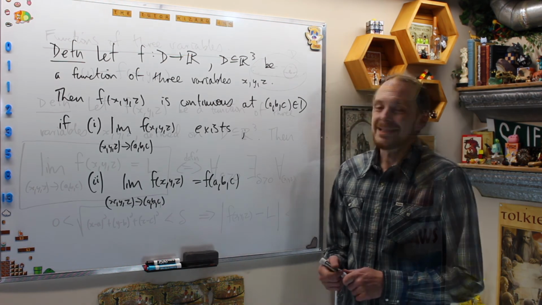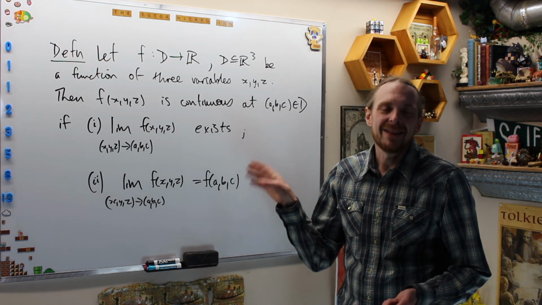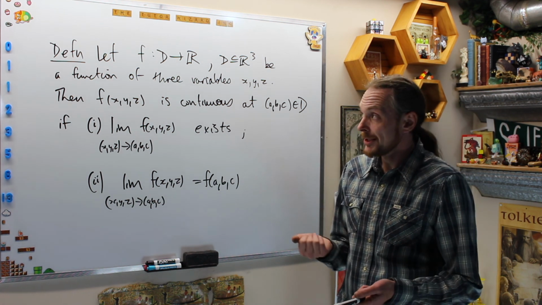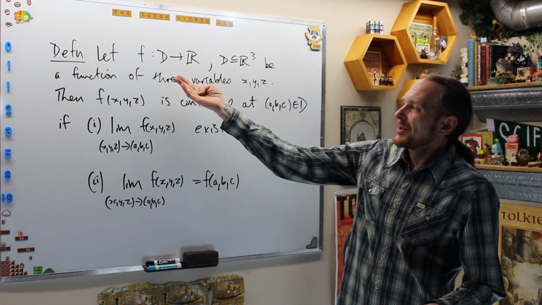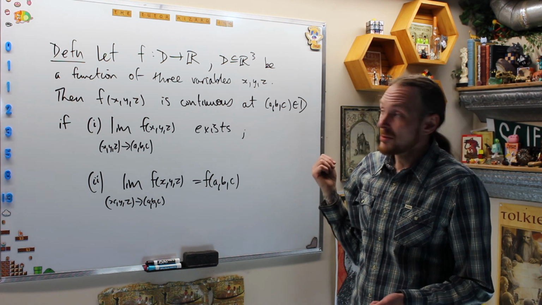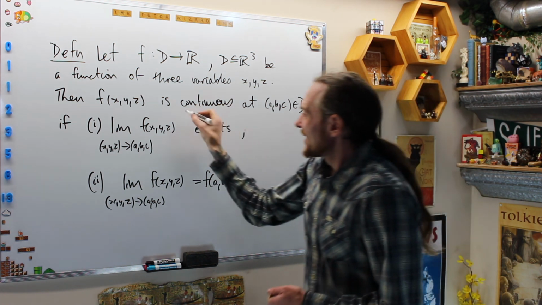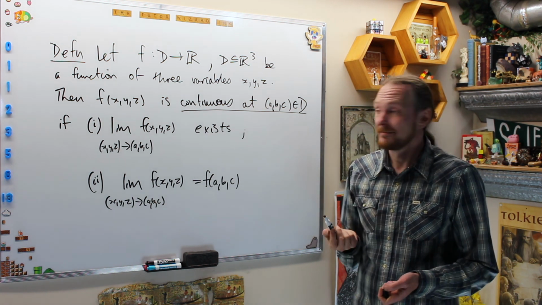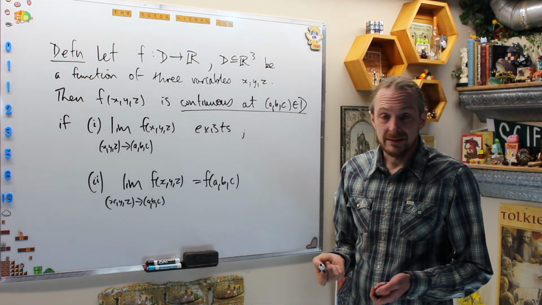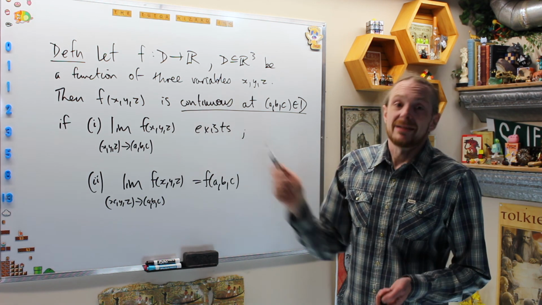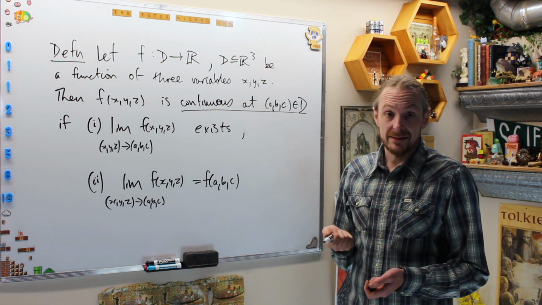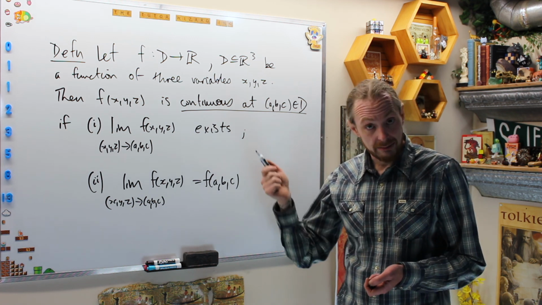Next. The second thing we need is completely analogous to functions of 2 variables, but we'll go through the definition quickly. So now we have a function of 3 variables. We say that it's continuous at a point ABC in our domain if we have 2 things. First of all, you have to check, using that horrible definition that we just did, and make sure that that limit actually exists and approaches some number L.